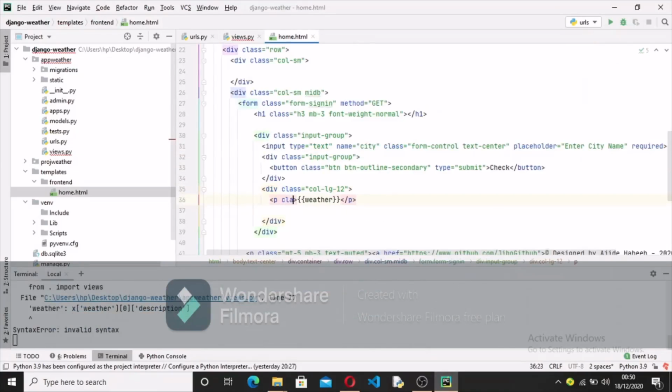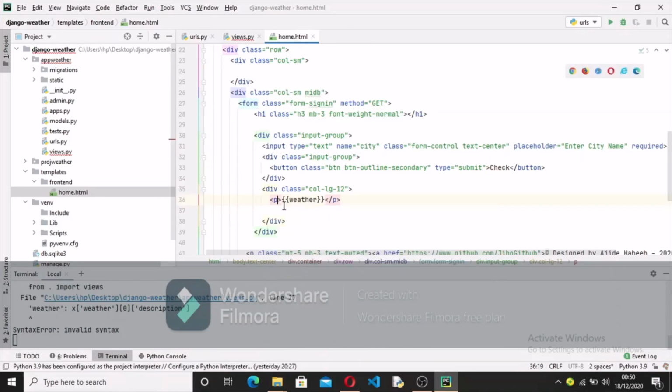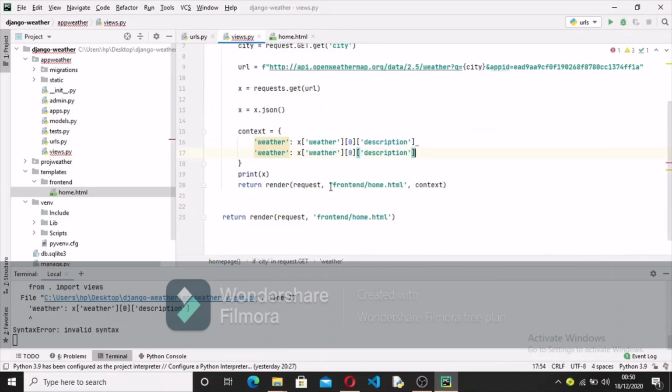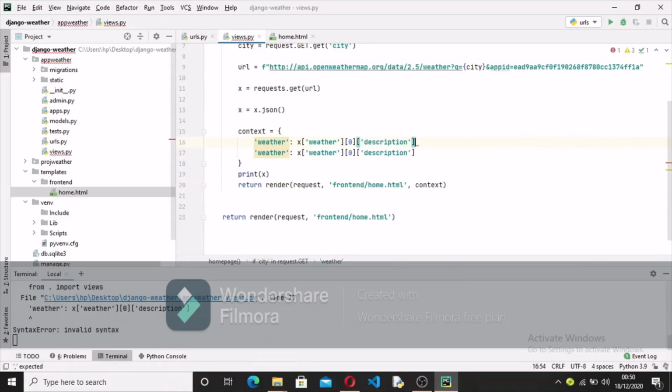You could create a class for this, and create your stylings, and you can have as many responses or context as you want, and it all depends on how you want the application to work. So you can add a comma to that and just do as much as you want.